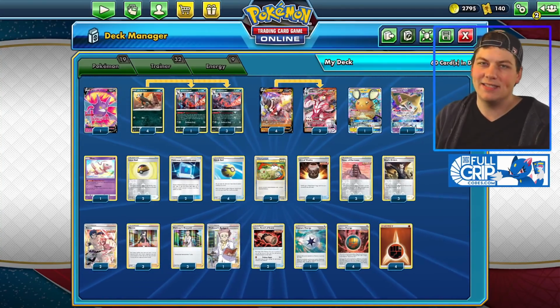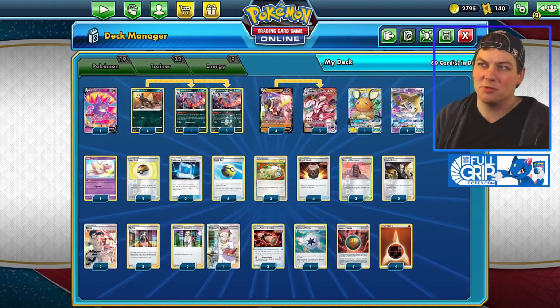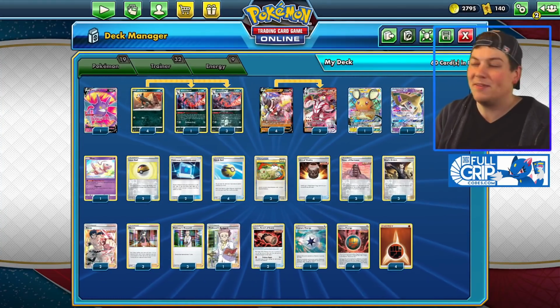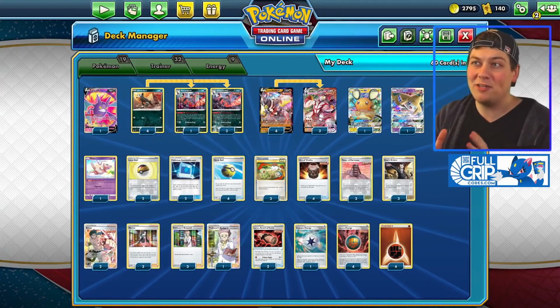So how do you add consistency without playing Crobats and Dedennes? I think you just have to play a higher supporter count. So that's what we've tried to do here. This is the list, guys, for Single Strike Urshifu VMAX. Please let me know what you think down in the comments below.